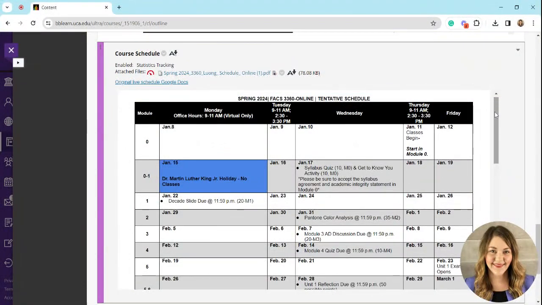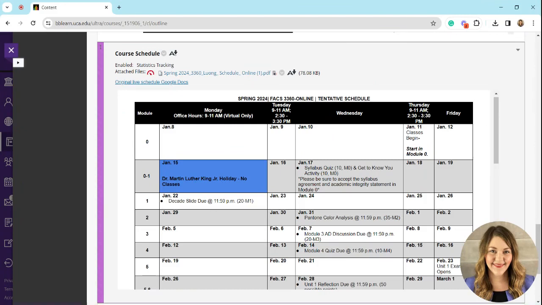It's 2 pages, but with this, I've tried to block it so that you have time to ask questions in office hours before things are due. You'll see that I've tried to pretty much stick with Monday and Wednesday due dates so that you have entire weekends to work on things. Hopefully with it being consistent, it will help you with planning and preparation.